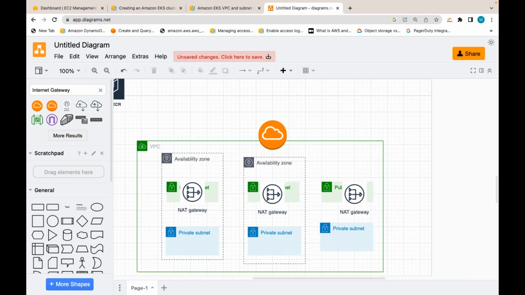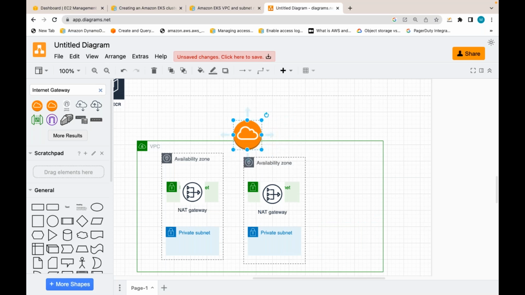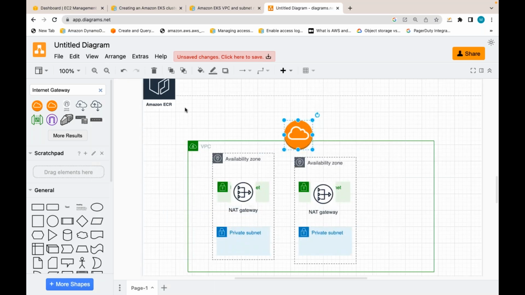Otherwise, 3 availability zones is also fine. It's up to you whether you want public and private subnets in 3 availability zones or in only 2. But this is the required VPC; you need to have a VPC with the required components before you create an EKS cluster.